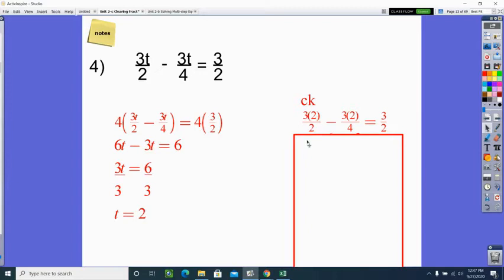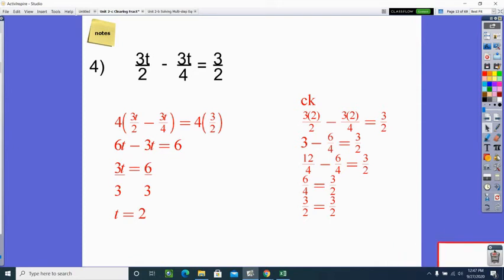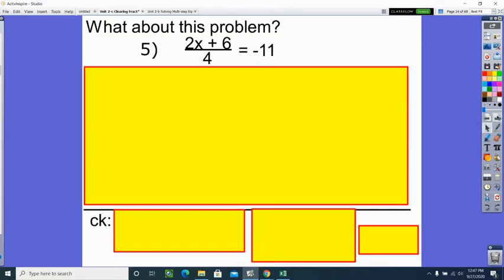I'm going to get 6 over 2, and then 6 over 4. Now he needs a common denominator of 4, so he would be 12 over 4. And 12 minus 6 would give you 6 over 4. And by the way, if you divided by 2, you will have an equal number on both sides. So that's clearing fractions. I'm going to show you one more example in an application, and then I am going to mention decimals in a moment.